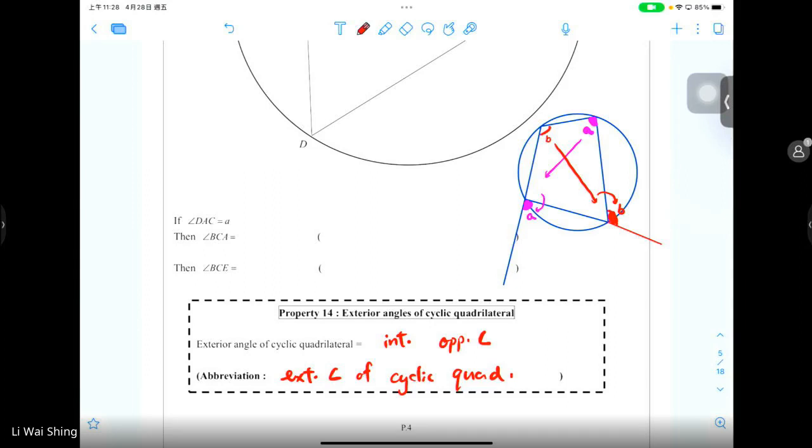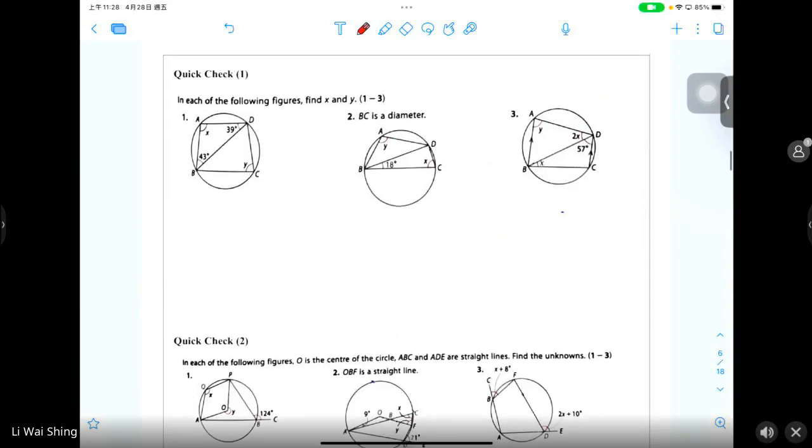Did you remember? Okay, so if you have finished copying, close your notes, think it once again. What are the two properties that you have learned? If I gave you a cyclic quadrilateral, then the sum of opposite angles would equal 180, 因為會等於個四邊形嘅一半, and also the interior angle would equal the exterior angle. All right, by using opposite angles, cyclic quadrilateral, and adjacent angles on straight line. 記住呢兩個 property. So please take a look at the next page.